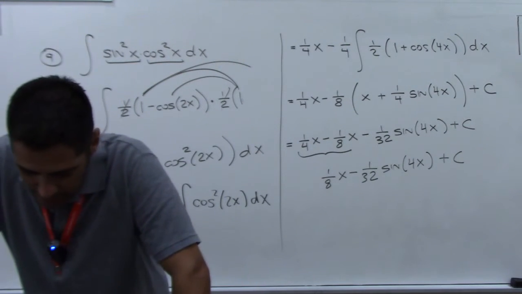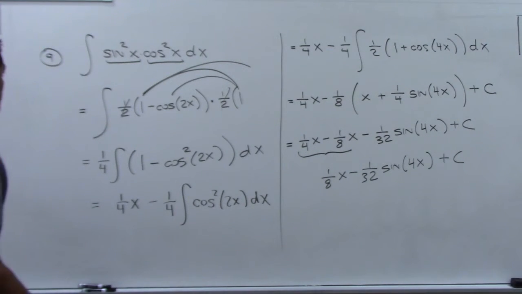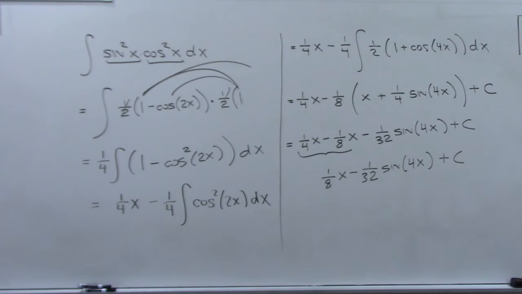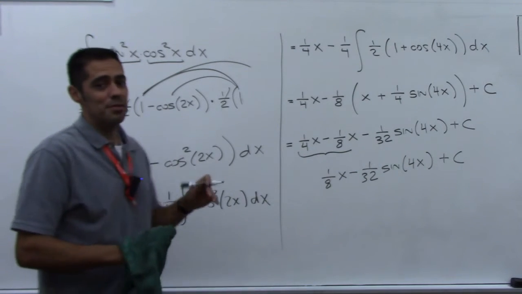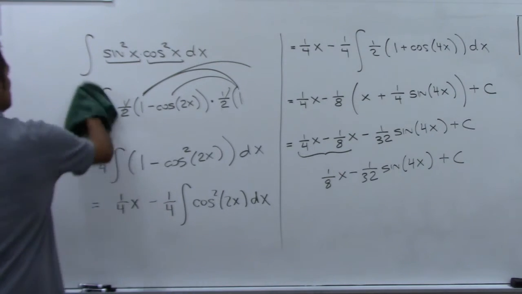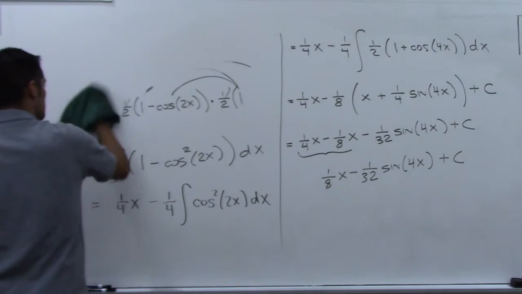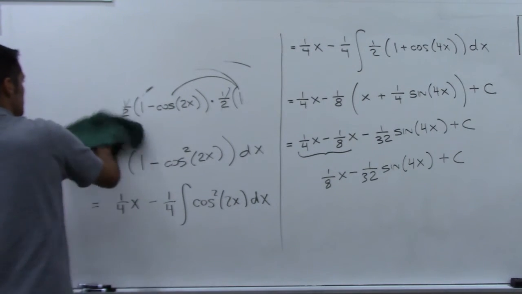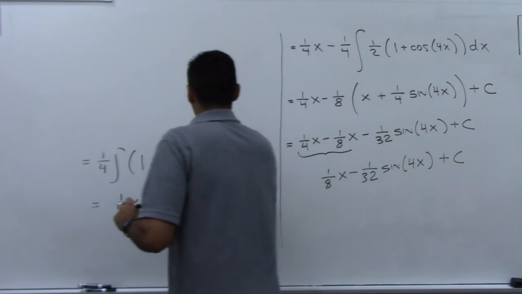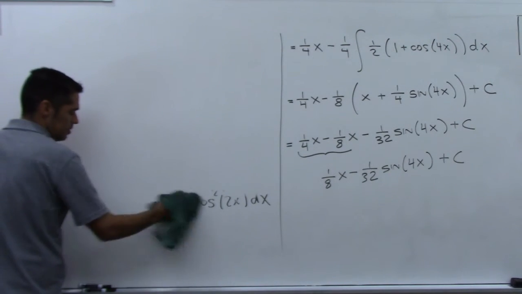Number 10, cosine to the 6th. That's a torture problem. I'm not willing to do that. Cosine to the 6th is just like cosine to the 4th, but you've got to apply the power reducing formula 3 times. I would never ask you to do that on a test. That's just, like I said, tedious. I encourage you to do it because it really helps you with keeping track of signs. And I've done it many times. I've done cosine to the 6th, I've done sine to the 6th, I've done cosine to the 8th, and I've done sine to the 8th. In those you have to do it like 4 times.